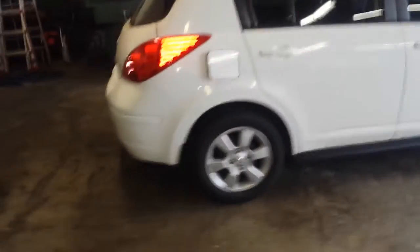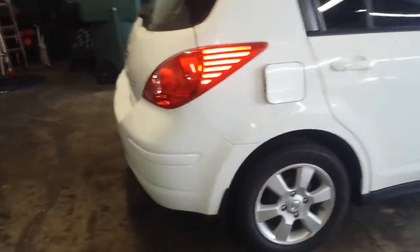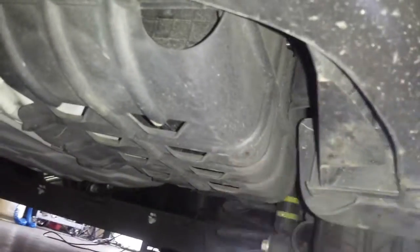Here we are. Let's start off with the evap canister, which is going to be located about here on the vehicle. So that's going to be passenger side, rear wheel well — it's actually the bumper. This casing right here is actually covering the evap canister itself. You see that honeycomb looking thing? That is the backside of the evap canister, so it's up inside here. To actually access it you'll have to take off this skid plate or dust cover.